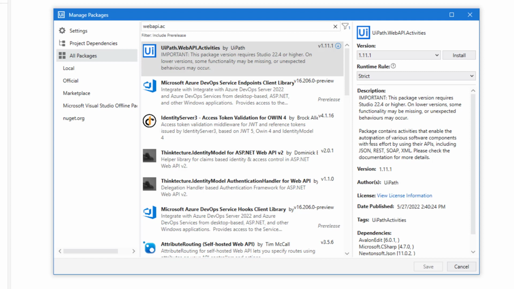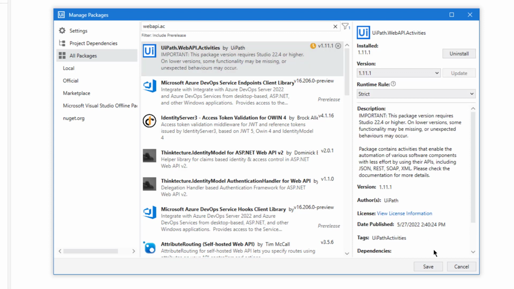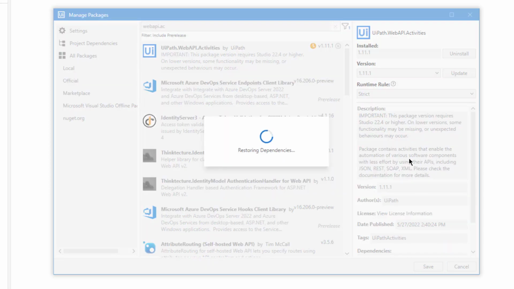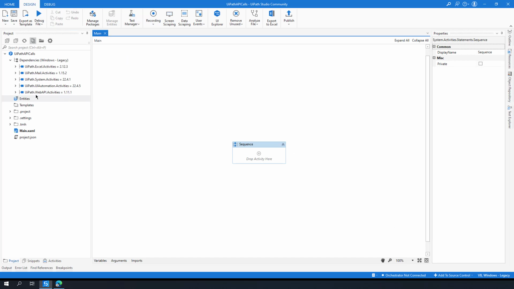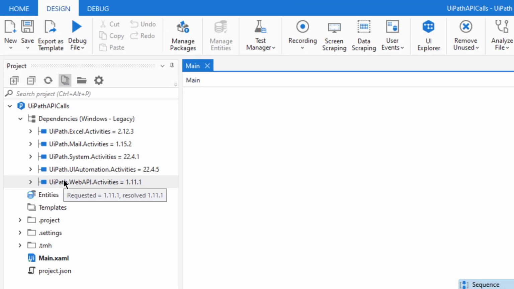As you see here, it says that including JSON, REST, SOAP and XML. So I will click install and save. So the package is here, and we now can use the HTTP request activity for making REST API calls.